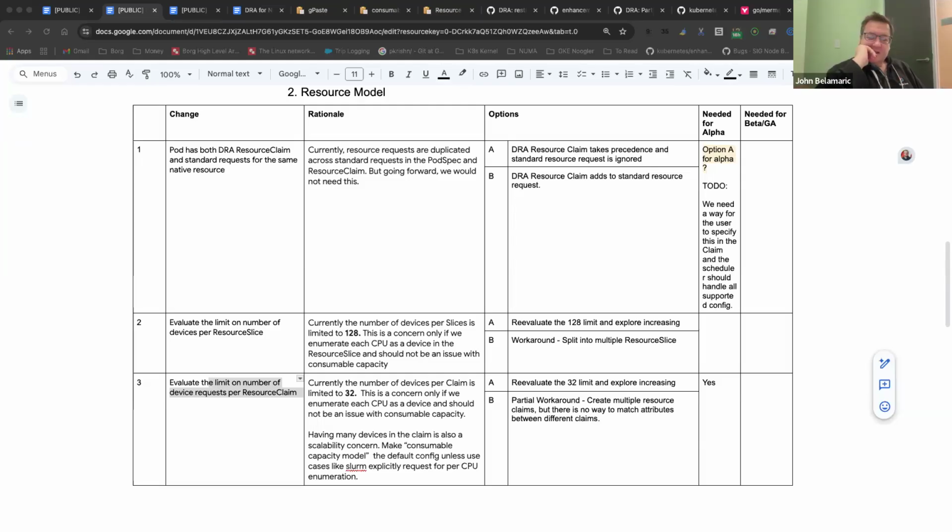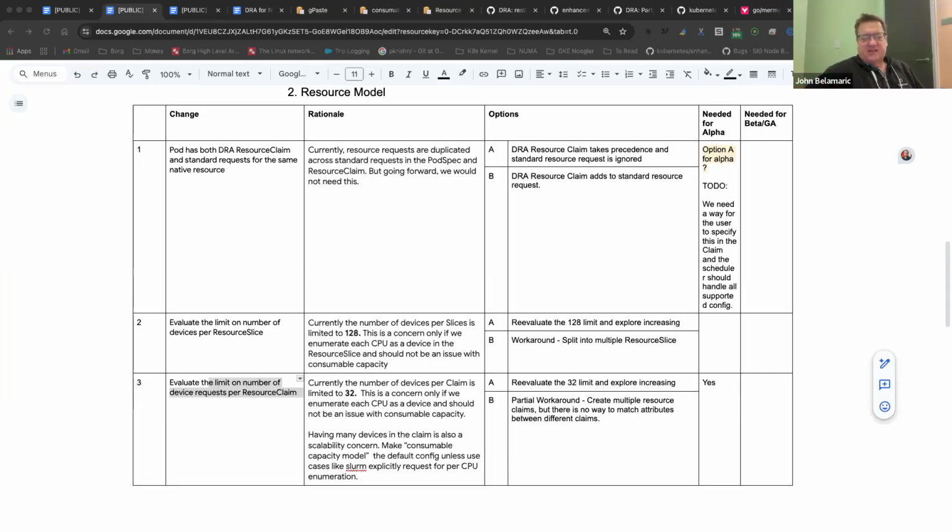Okay. Well, John, that's the reason why I'm arguing so much about partitionable devices and consumable capacity, because it can allow us to model based on the topology. So you don't need to request one by one. You can say, give me everything in that topology zone. You could use partitionable where you have them available one by one, but also in blocks of however big you want. Rather than the single device being one by one, it's just, I want all of those 128 in one go.